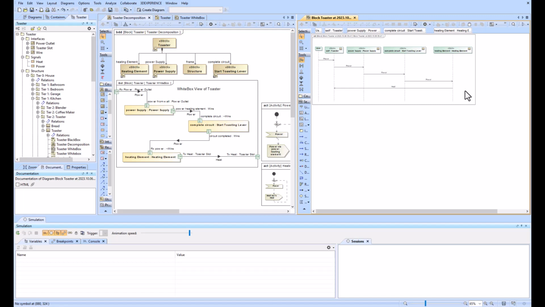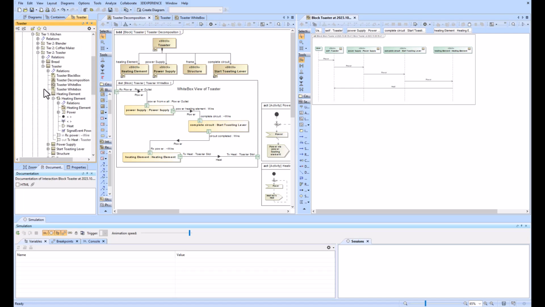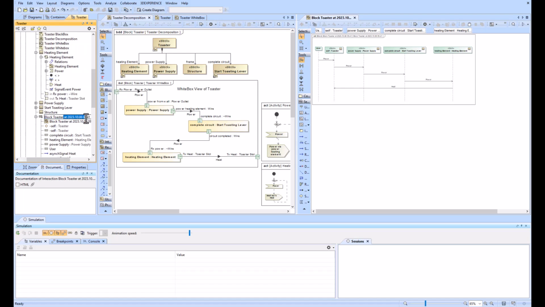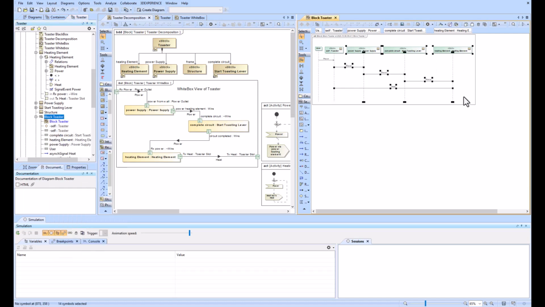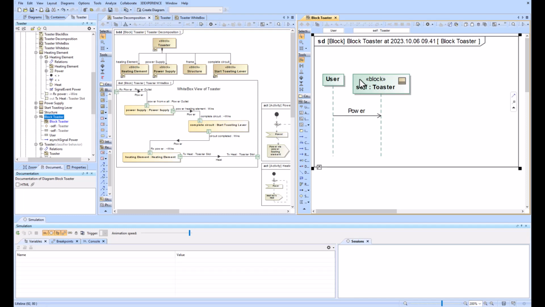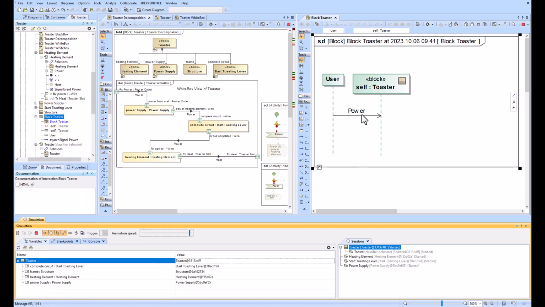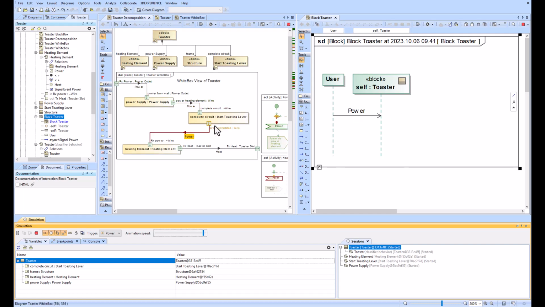Additionally, you can find where that sequence diagram is, and you can paste it into the toaster. What we can do is actually just remove all this, because this happens automatically, and so all we want is the user setting the power button to the toaster. So that's all that's left there. And then you can right click it, simulation, run with context, now that it is in the context of the toaster. Push play, and it sends that power signal and then kicks it all off.